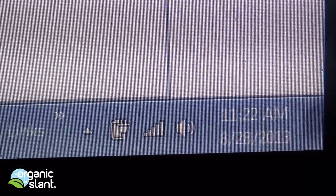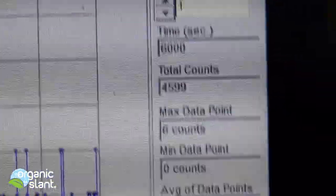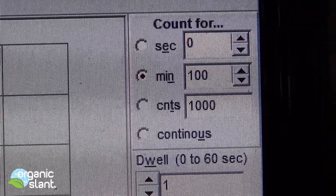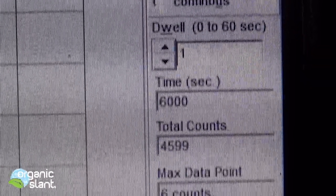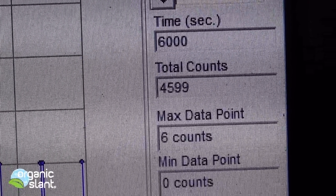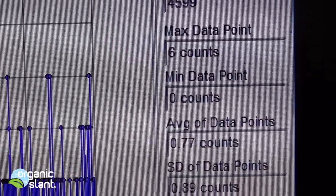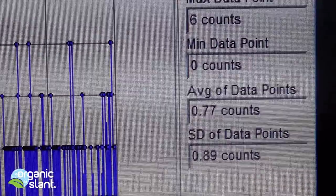August 28, 2013, and this is a radiation test on some Tazo Zen green tea. It's 100 minutes, 6,000 seconds, 4,599 total counts. Max data point is 6, and the average data point is 0.77.